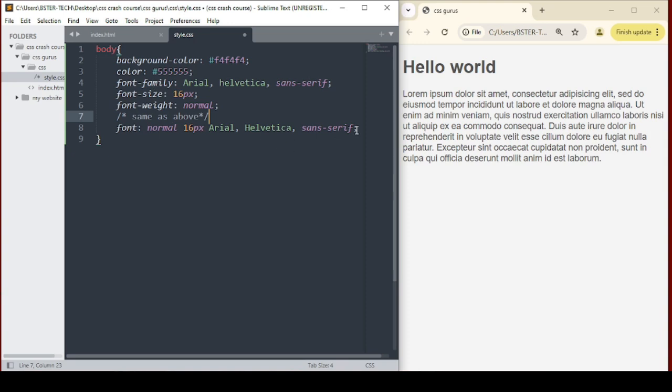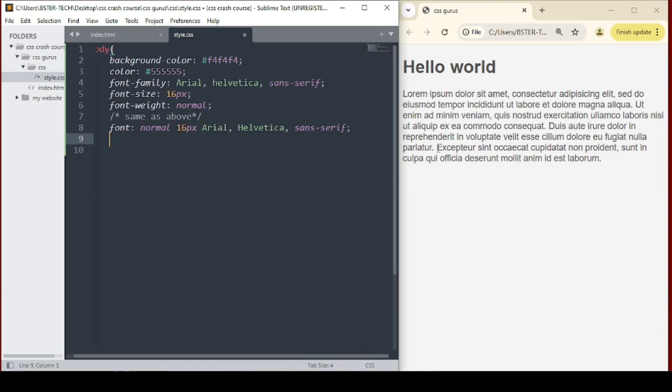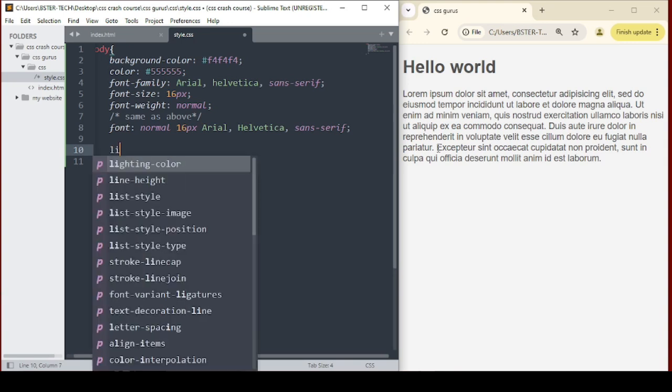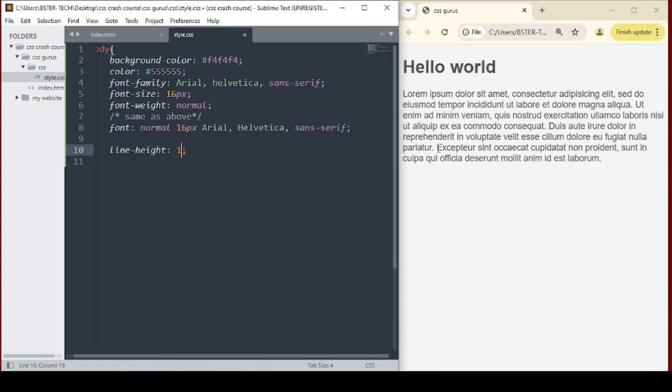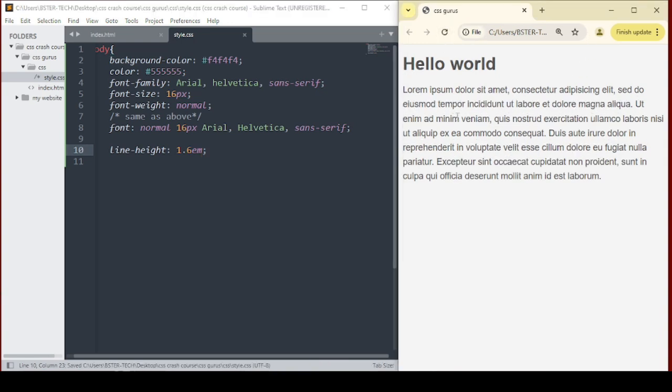Another style that you can find in the body is something like line-height. Let's say line height should be something like 1.6em. If we save this and reload, you're going to discover that the space between these two lines increased. Line height is the space between one line and another.